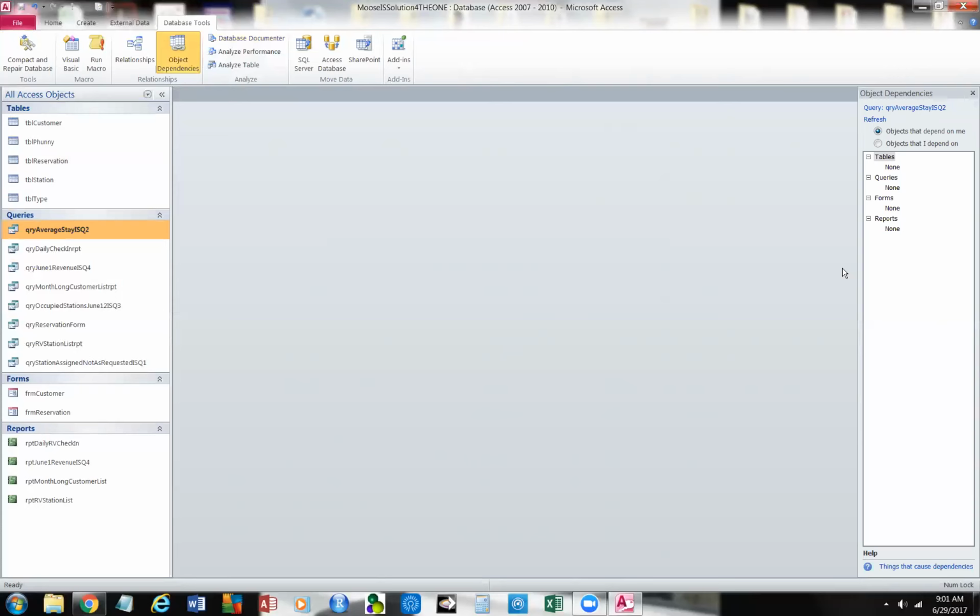Now, obviously, there are no objects in this database, but this shows you the flow, or the entity relationships would be the more formal title. But then objects that I depend on, I can see that this is pulled from the reservation table.